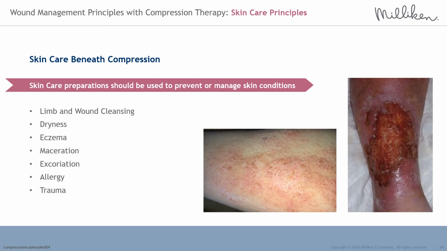Maceration. This will occur if wound exudate is left unmanaged, especially if compression bandages become wet and are left in situ for several days. Management with excellent fluid handling dressing materials and peri-wound protection will resolve this and prevent further maceration from occurring. Excoriation. This will occur due to chronic wound exudates being corrosive in nature to healthy skin.